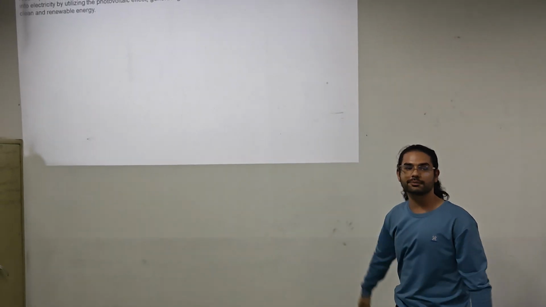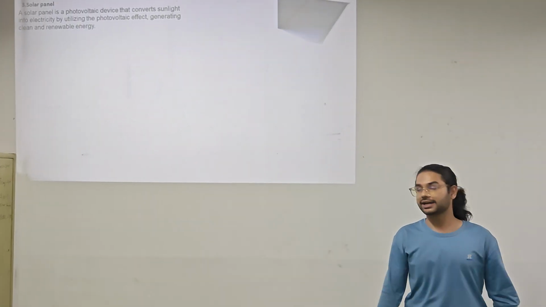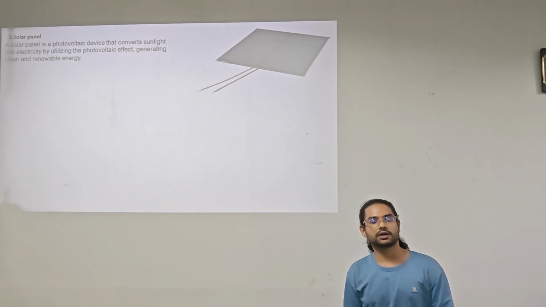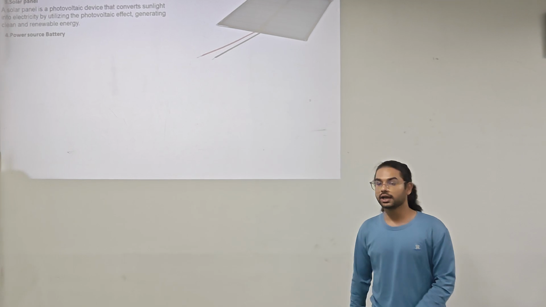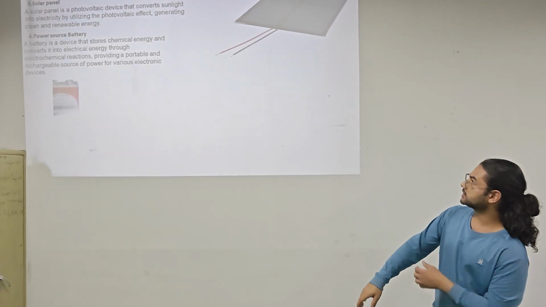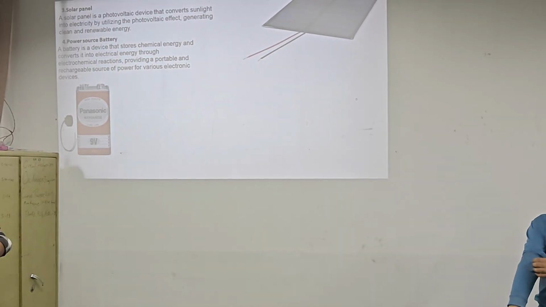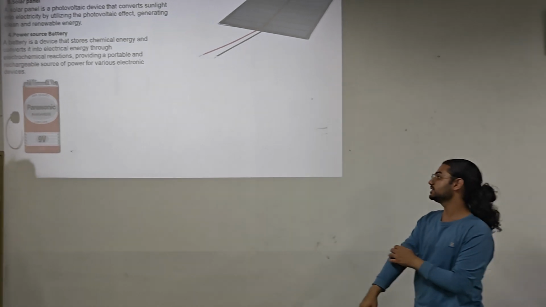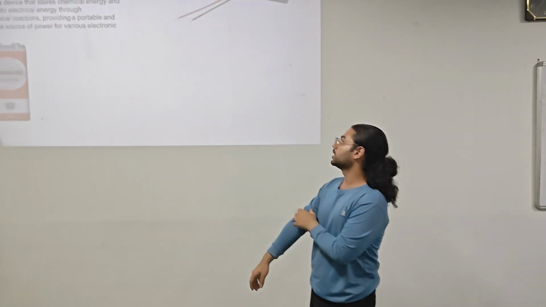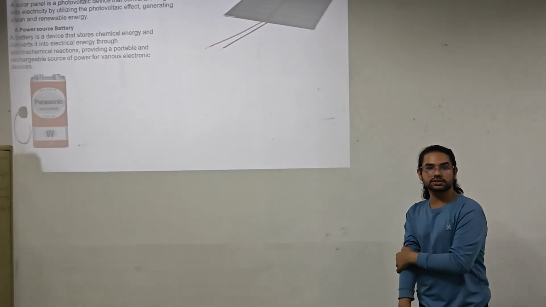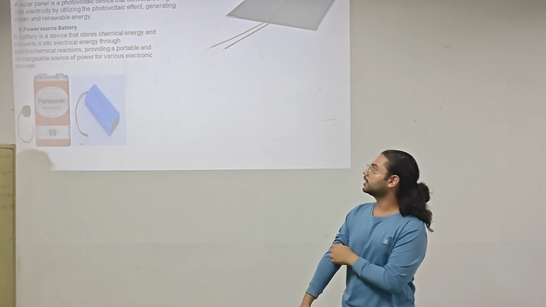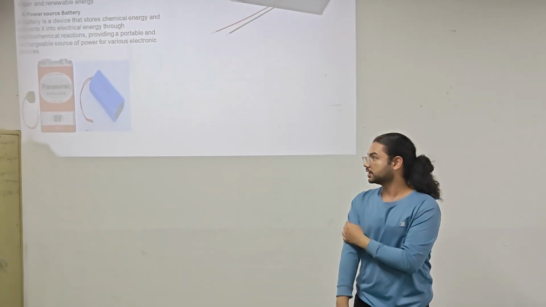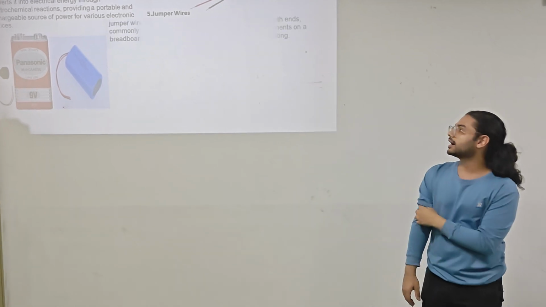Solar. We have used a solar panel. The solar panel is a photovoltaic cell which is used for capturing the sun's energy and converting it to DC energy. It uses the photovoltaic effect for converting solar energy into DC energy, and inside it has the silicon solar cell which stores this sun's energy. And we have used the DC power supply as a battery. We have used jumper wire for the connection.